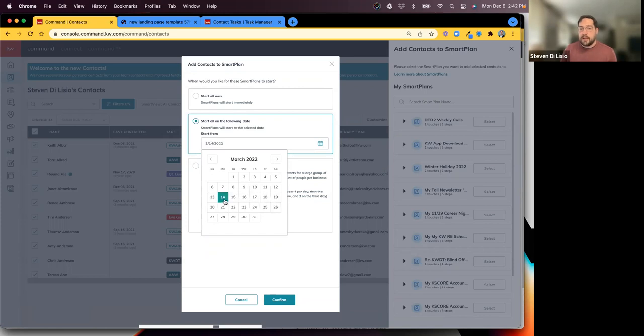Well, if this smart plan starts on March 14th, it'll fire off all my A and W's as a task on the 14th, and it'll show up in my task list until the 18th as a task I need to do, but won't be overdue until after the 18th. And so you can set up your whole year by just going in and picking each letter, tagging each group, adding each group to this smart plan, and just figuring out which week they need to go on.